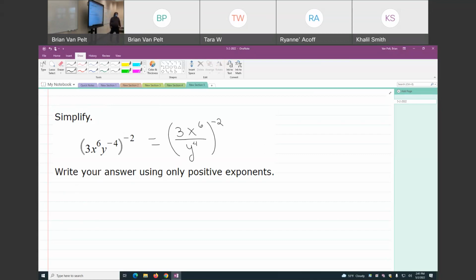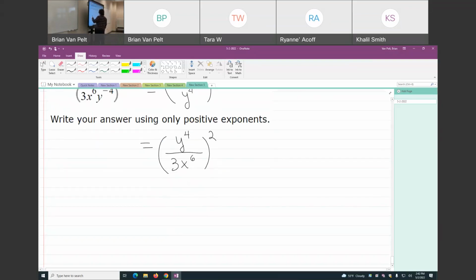You understand that? See what happened? Got the negative on there. Now I'm going to wipe out that negative 2 exponent by doing this. Y to the 4th divided by 3x to the 6th. Now it's to the positive 2. This is good. I don't have to worry about negative exponents ever occurring now. Got that part handled.